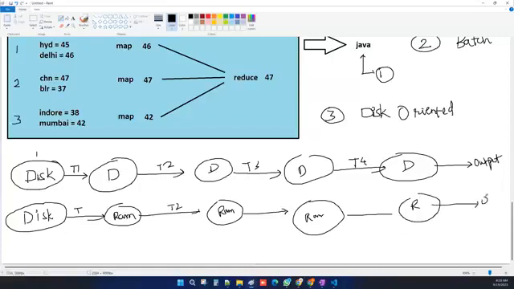Finally, to the output or to the disk, whatever it is. So all the intermediate steps are done in the RAM. Doing the intermediate steps in the RAM is very fast, because when you put some amount of data over the memory, doing the processing is very fast. So that's the reason Spark was very famous. This was one challenge fixed by Spark.